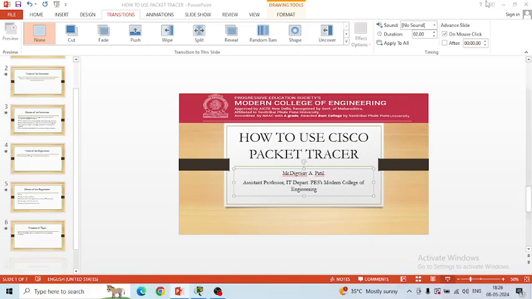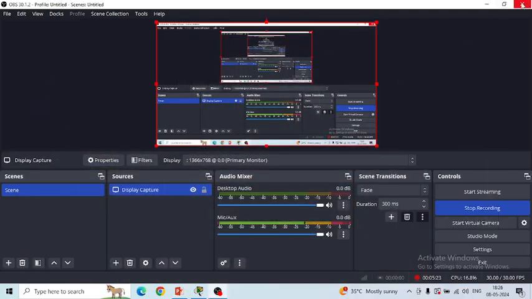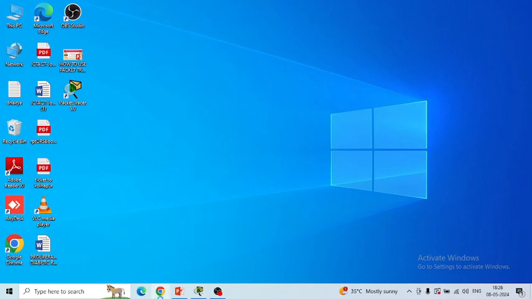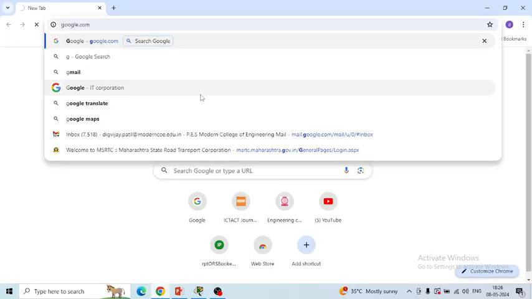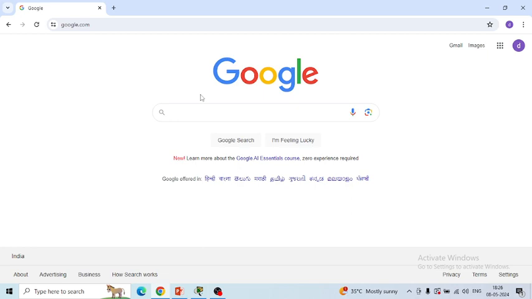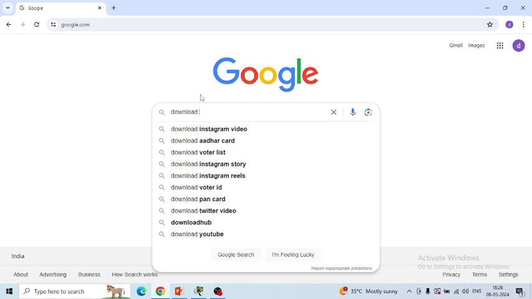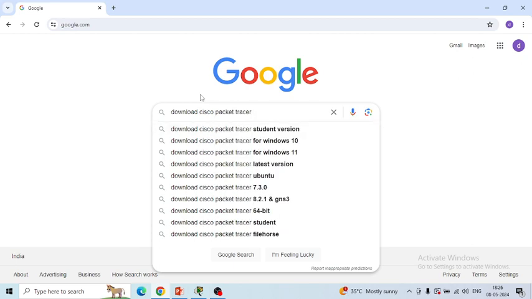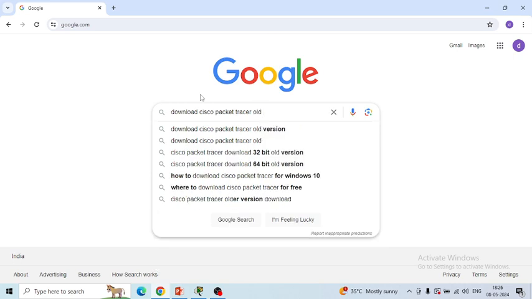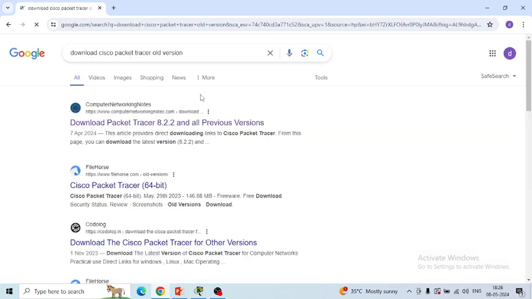For that purpose you need to go to Google and type download Cisco Packet Tracer. If you require the new version, you can directly type Cisco Packet Tracer, or if you want an older version as I use, you can type Cisco Packet Tracer old version and click on the first link only.